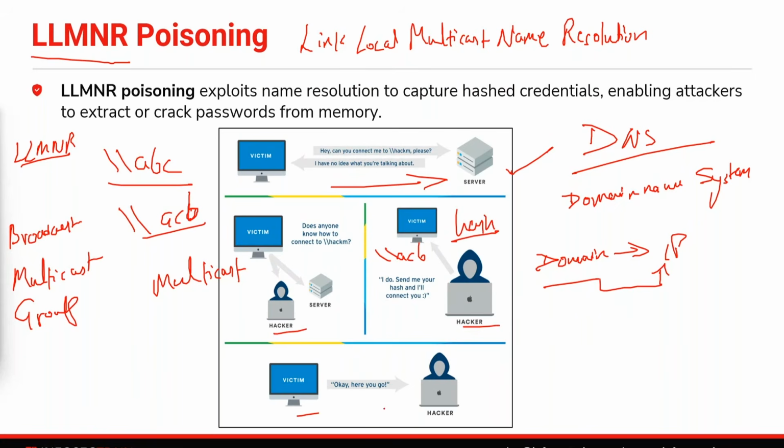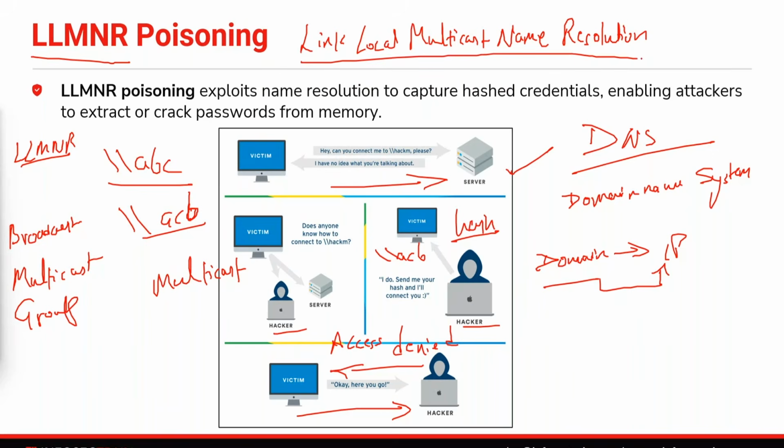The device says, okay, for the authentication, if you want the hash of my password, I'm sending that hash. So the device will send the hash to the attacker. The attacker will get the hash and reply back with access denied, a poisoned answer. Then the attacker will have the hash of the user's password, and will try to perform an attack on it to get the plain text. That is what LLMNR poisoning is.